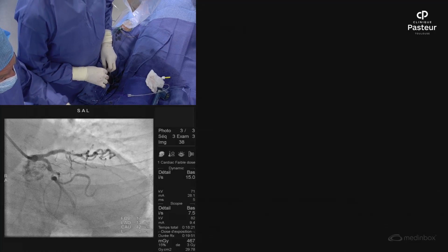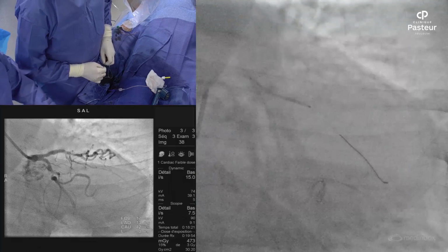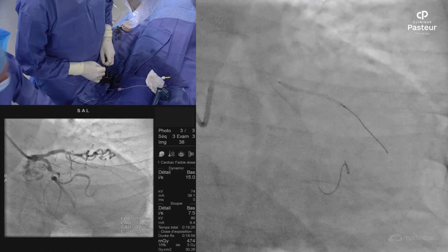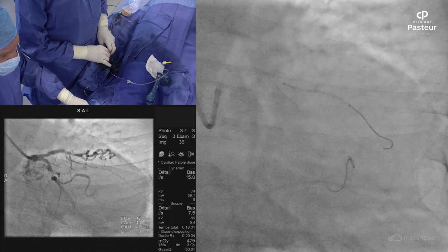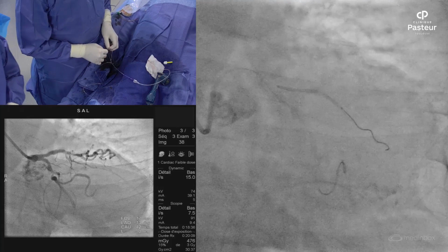Distal test? Yeah, yes, we can. We have to advance at the top of the... Yeah. Like this, perfect. Okay. Did you change your technique, or is it the same technique, you push? Yeah, it's just the position, the difference is the position of the wire in the distality. Yeah, I think that we straightened. Okay, go on.